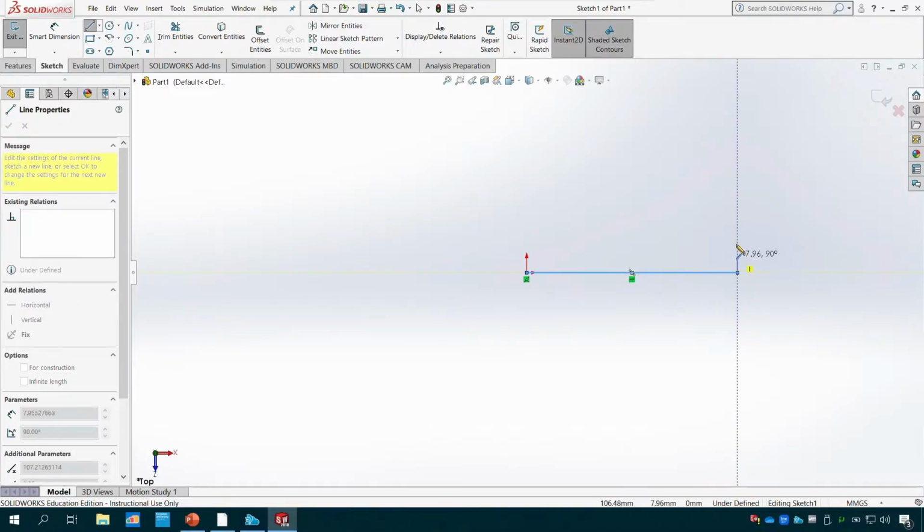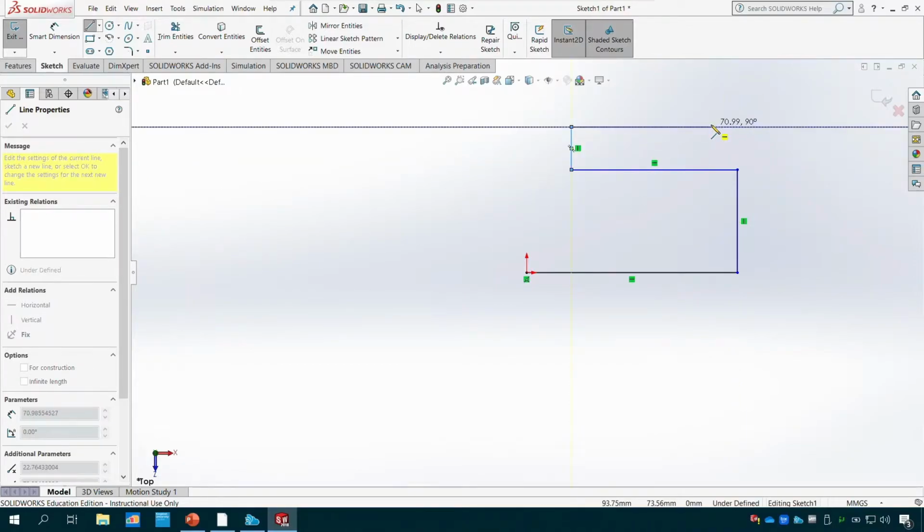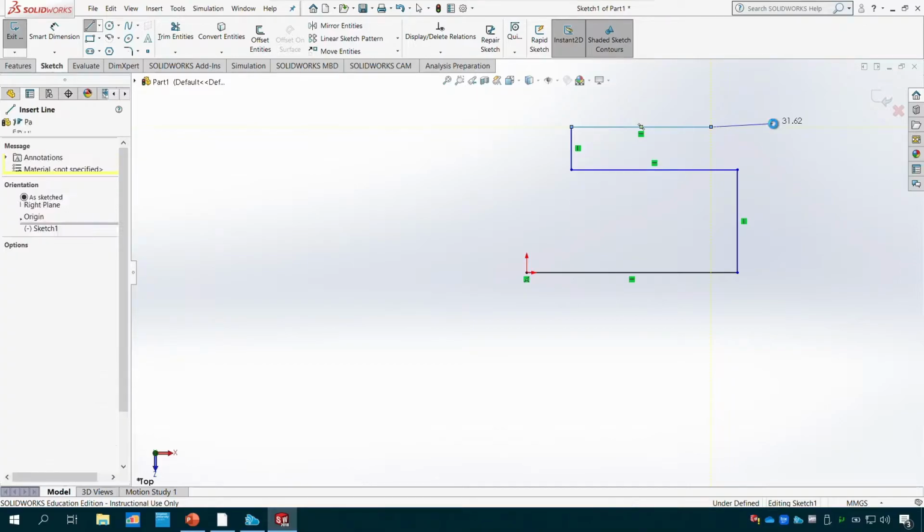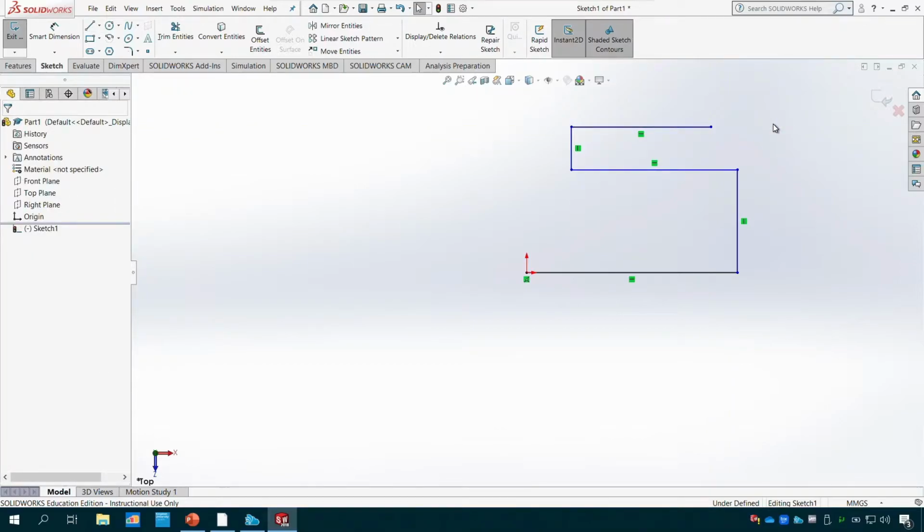If you want to continue, you can stay in the environment and click on the screen where you want to go, and you can see you have full control. Once you're happy with whatever you're doing, you just need to press Escape or click on the cancel there, which basically cancels your drawing. So I'm going to click cancel.